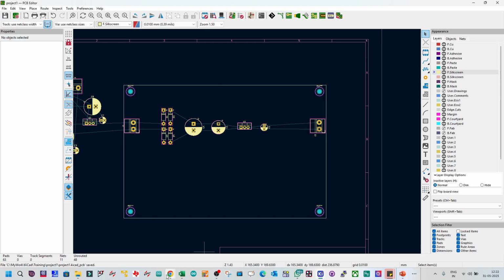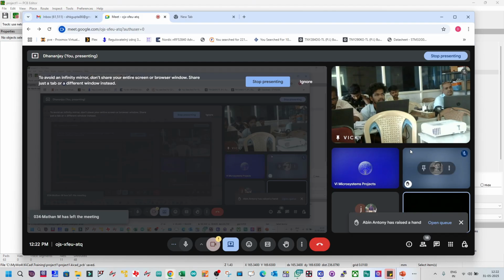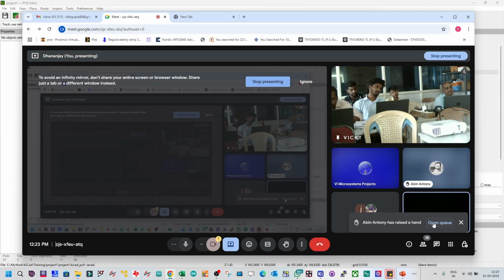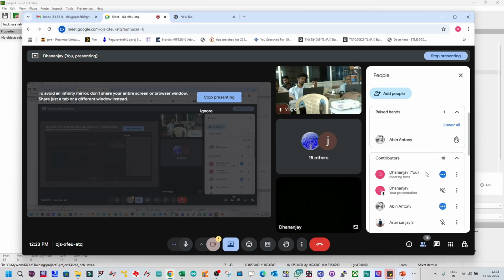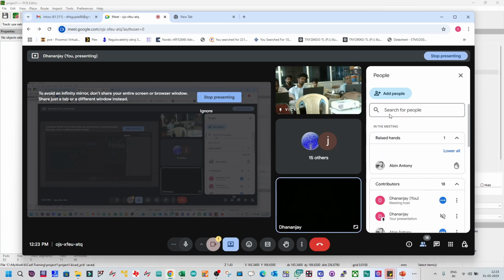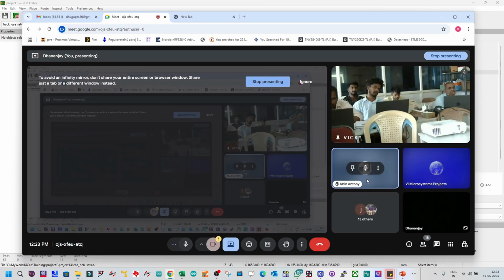Someone is going to join. Yeah, Abin Anthony, ask the question. Any question here? Sir, after mounting the hole, we missed this. Which one? After mounting the holes, you draw a screen and a rectangle.